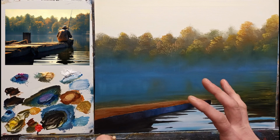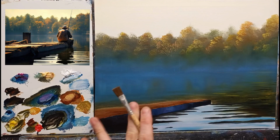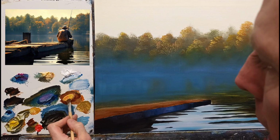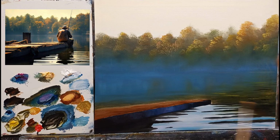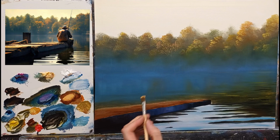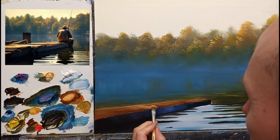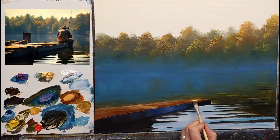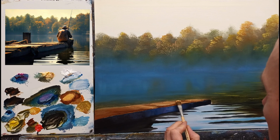So I have my basic shading done. The next stage is lots of bright colour. And for that I'm going to use cadmium yellow, Naples yellow, and a touch of cadmium red, and a little white. That should give us a nice bright shade, shouldn't it? And a very important part of this, very important, when you're painting boards like this, a lot of people are tempted to go like this, like, okay, as you're going along, and that's not the way to do it. What you need to do is keep it nice and horizontal again. Remember, you're following the original line up here, so if this is horizontal here, then all of these will be horizontal as well, okay? Do you understand what I mean?